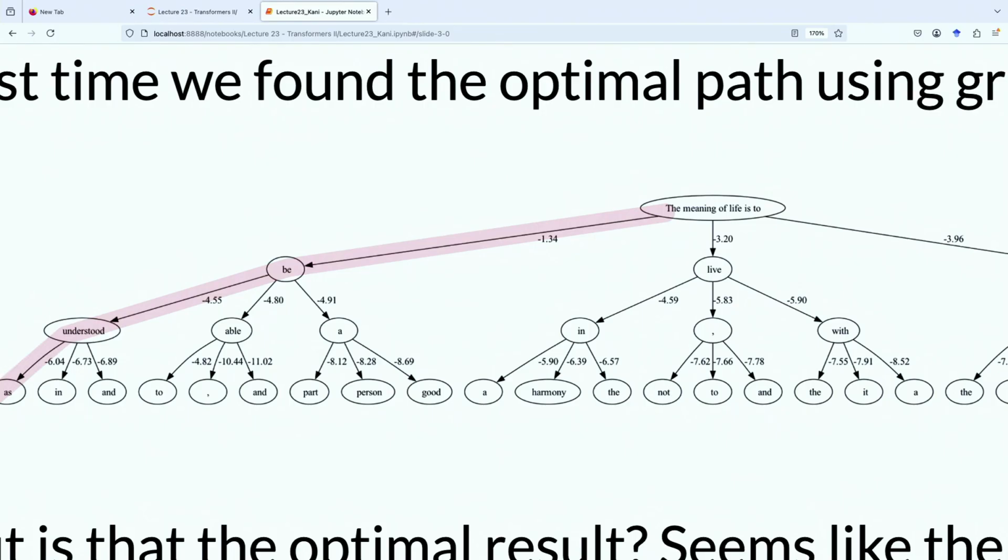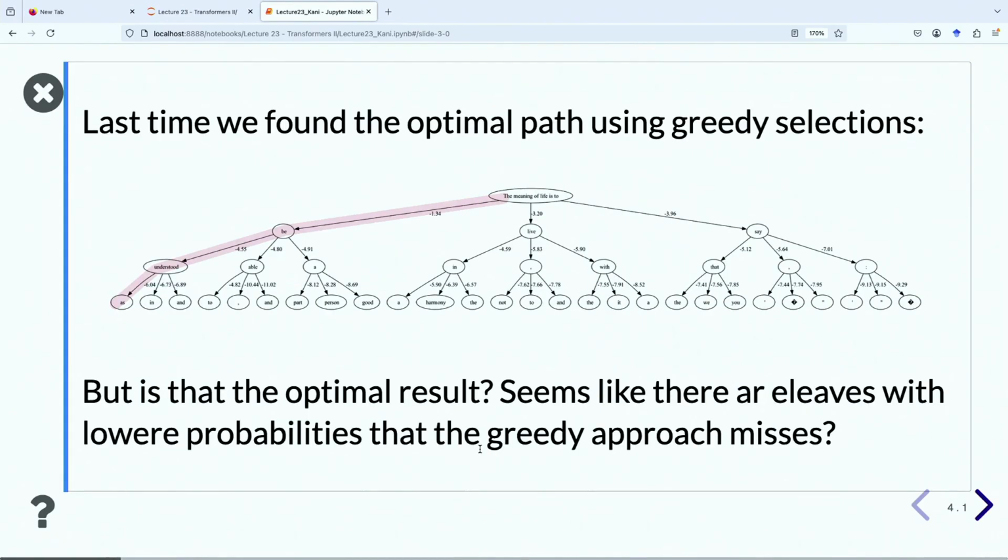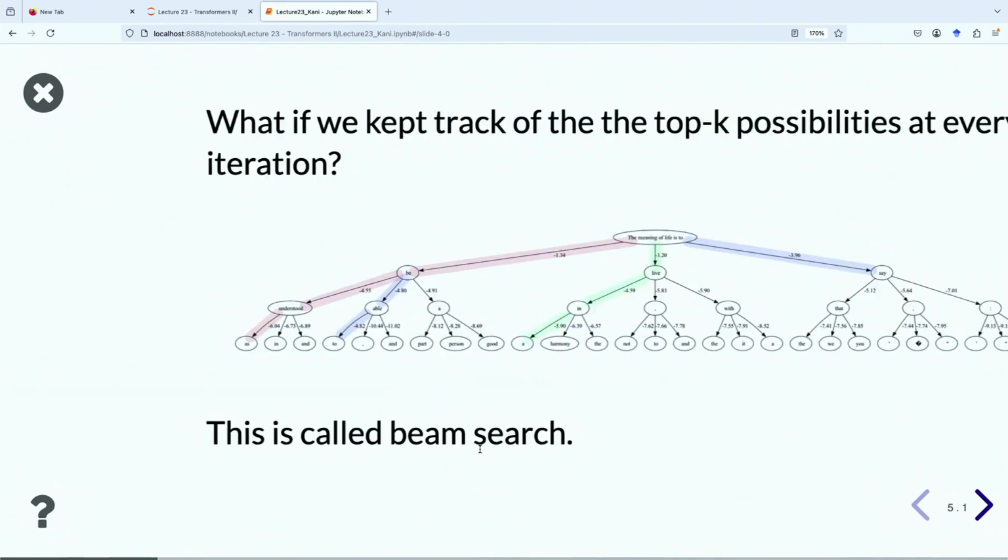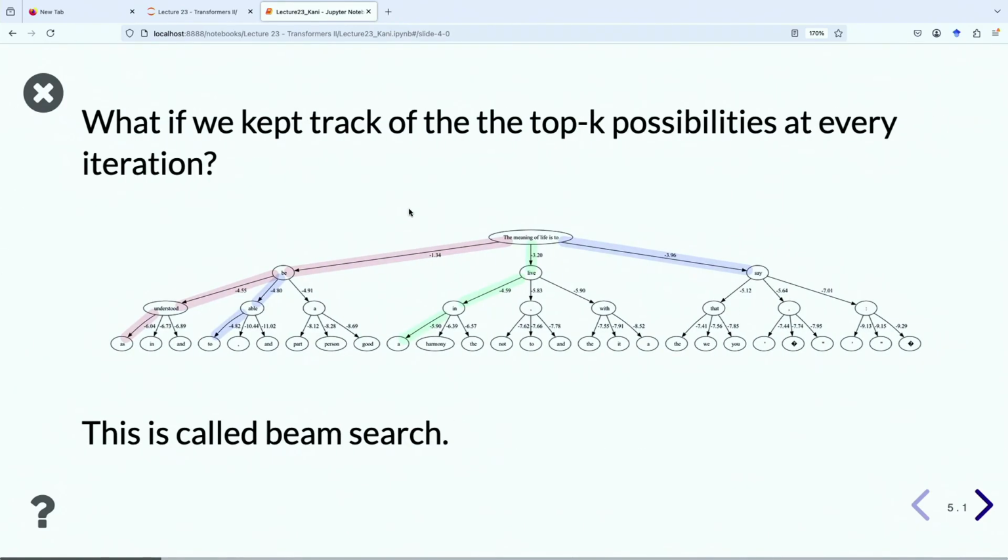Well, there are 2 main options, and there's one probably more common than the other, which is to keep track of the top k possibilities at every iteration. So instead of having one path that you're greedily adding to, why not have 3, 4, 5, 10 paths, right? Now, is that ideal? Probably not. But it will give you some variety, and it hopefully could lead you down a path that you wouldn't have already gone down, right?